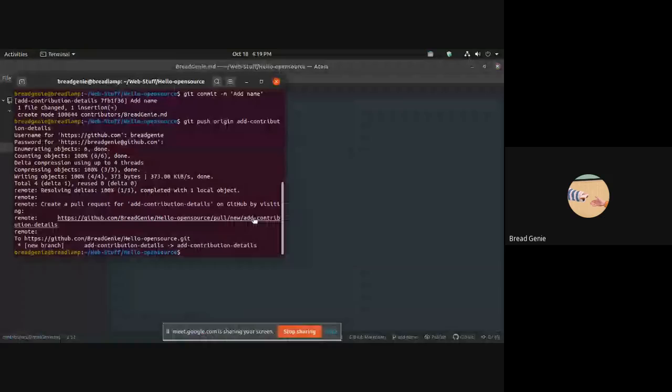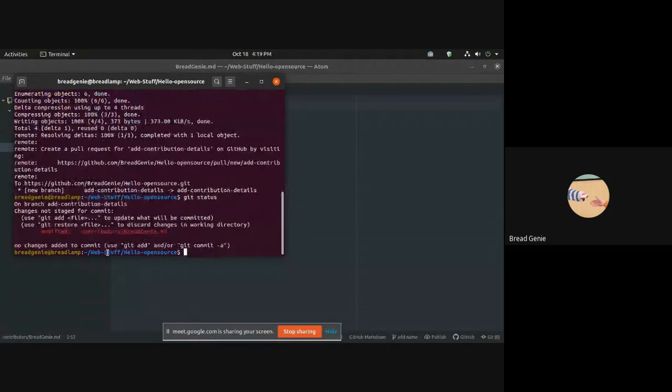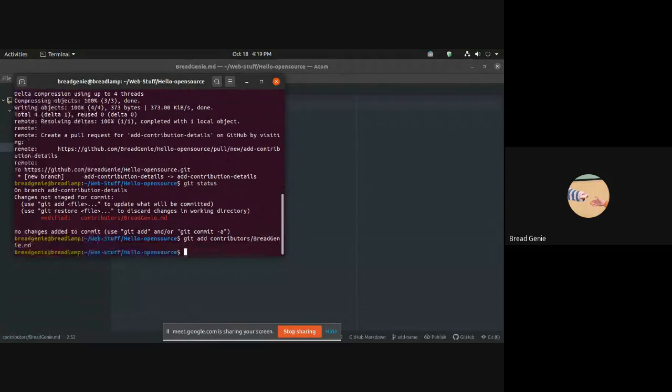So first of all, we are going to stage the file. As you can see, the file is modified. So we are going to stage that file, and then we will commit the changes.